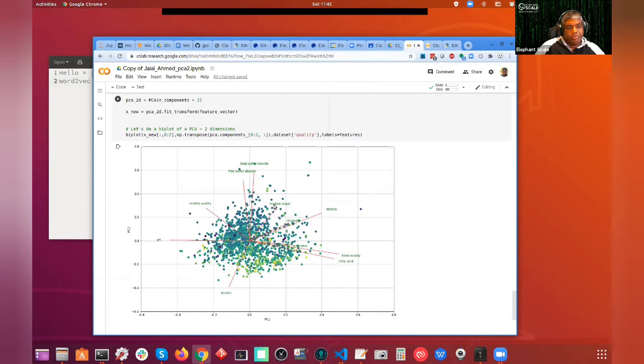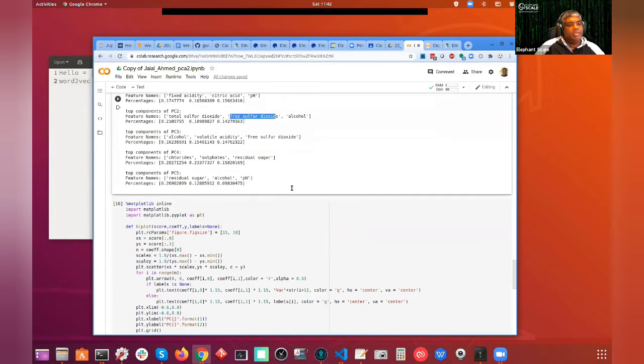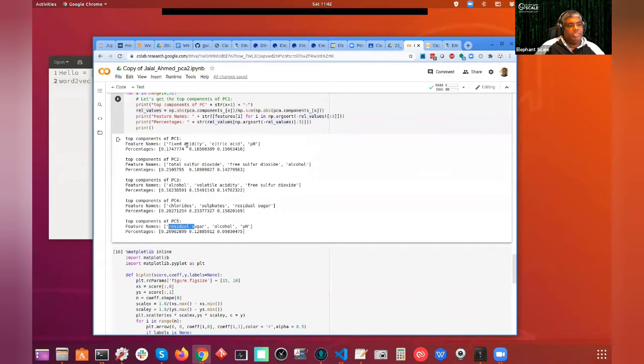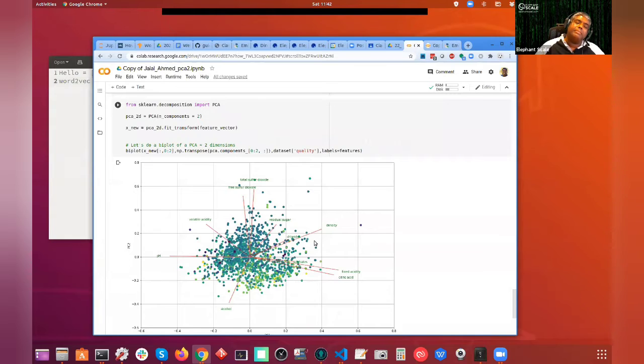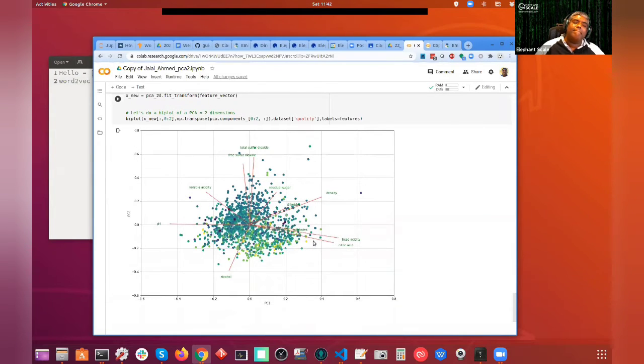Something like residual sugar, for example, is in between. It's going this way and doing a midpoint. So I'm sure you will see residual sugar being used here, and when you look at PC1 and PC2, you will see it used. If you went further, you would see it. So it makes sense, guys. We are looking at data in a different axis. Very good graph. Good, guys. Any other question on this one?